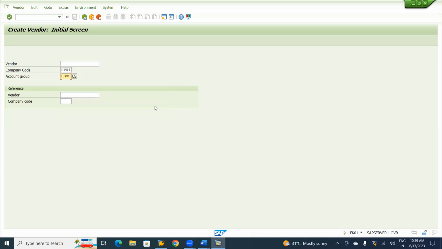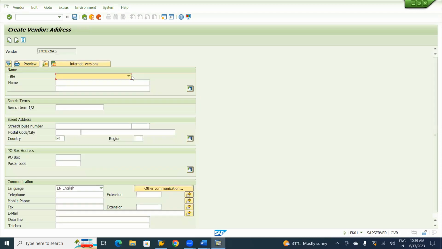Write it down: company code UT01 and account group USVS. Okay, press enter. Press enter. So title, company.